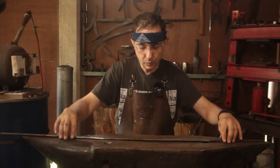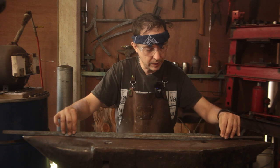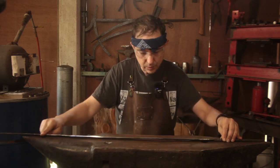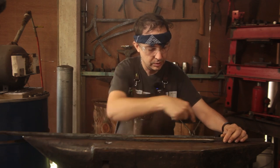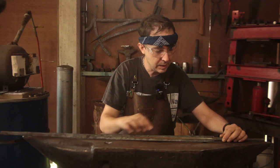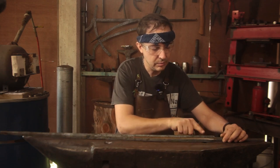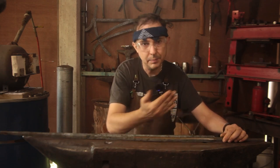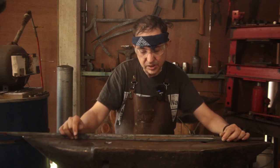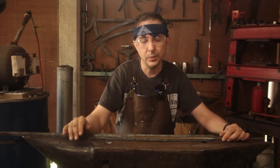So today we're going to continue working on the rapier. Now we've got a few little wobbles in the edge profile, so it's deviating this way. And in some places the edge is off center, so we've got to bring it back onto center. We're not going to take all of those wobbles out because they'll enhance the pattern when we actually grind and etch it. So we're cutting through layers and so on.